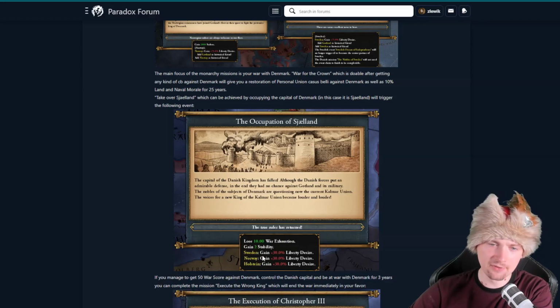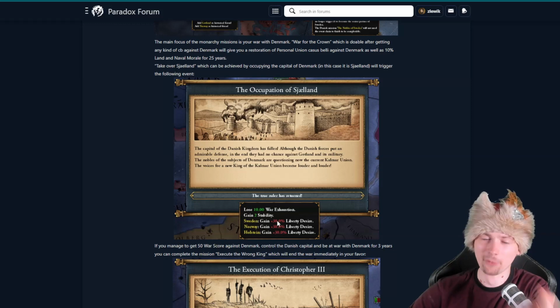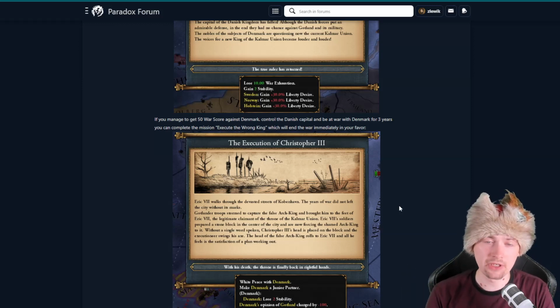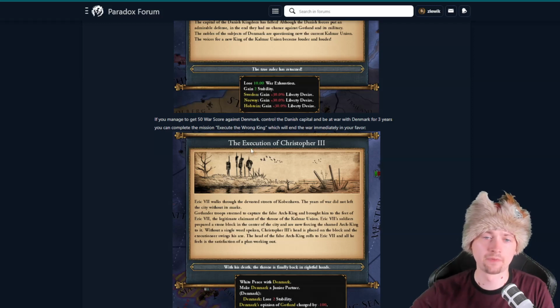Once you occupy Sealand, you can get all of these modifiers, so minus 10 war exhaustion, 2 stability, and even more liberty desire to Sweden, Norway and Holstein. And once you get 50% war score, control the capital, and be at war with Denmark for at least 3 years, you can immediately finish the war with the event of the execution of Christopher I.